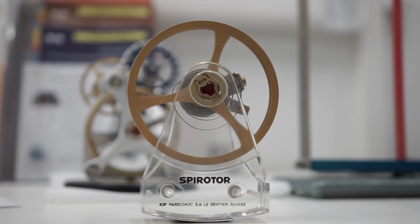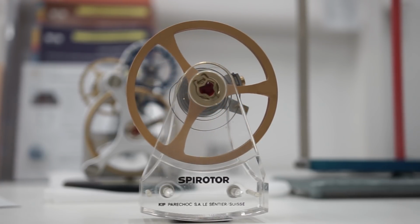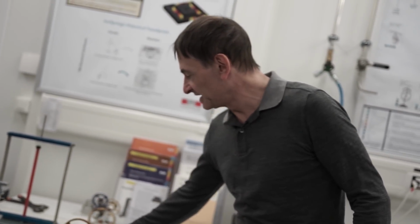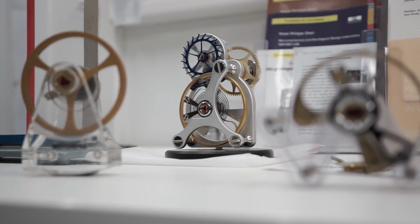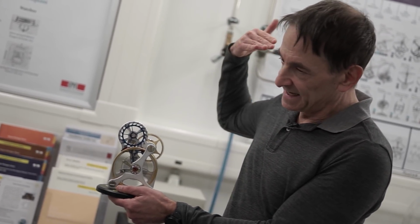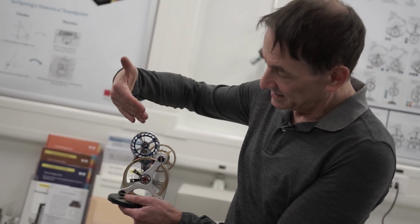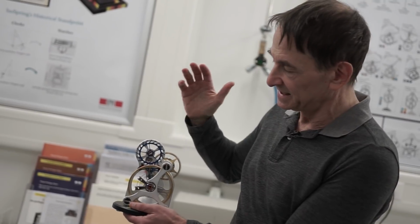If you don't give it impulse, then it eventually stops. So there's two things you have to do. This oscillator has a constant frequency, which is what gives good timekeeping. And you have to keep it running and you have to measure the number of oscillations. In order to do that, you have an escapement. So you've got an energy source, which is another spring, the main spring, and that energy is passed through the transmission, and then in between you've got the escapement, in this case the Swiss lever escapement, which does two things. It gives energy to the balance wheel to keep it going, and it also counts the number of oscillations.